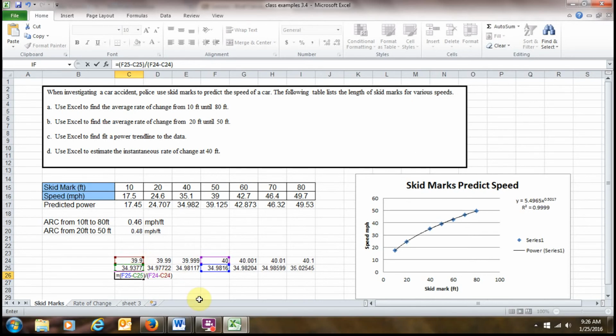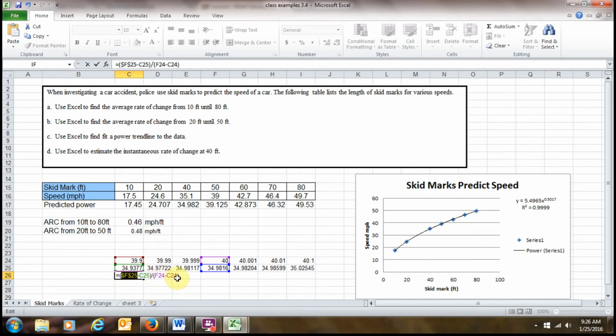But this time, for the rest of them, I want to use 40 again. Rather than retype it in every row, I'm going to let Excel help me out. So I want this blue and purple cell to be used every time. To do that, go back over, hover over and click in the cell. I'm right in between the F and the 25 in this case, and push F4, which is on the very top row of your keyboard. If you don't have an F4 button, some Macs do not, then you can type in the dollar signs instead of clicking F4.